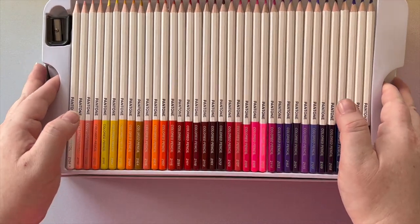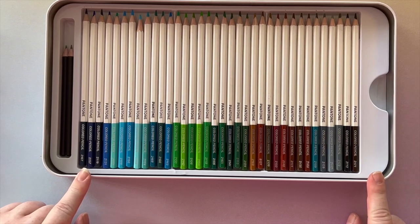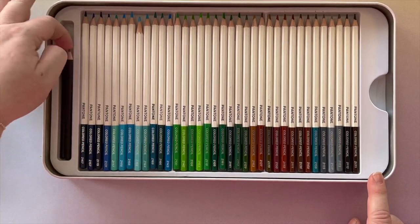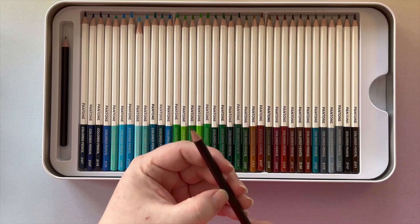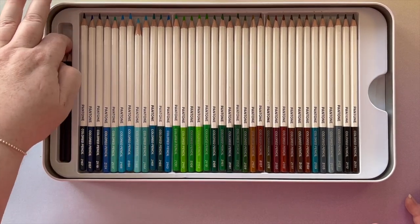So then we have the second layer, which has a beautiful range of colors. You also receive two graphite lead pencils. They're a short size. I don't know if I'll really be using those much, but they're handy to have in there.